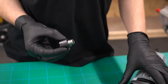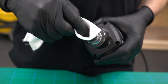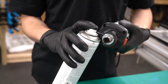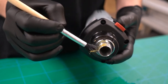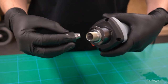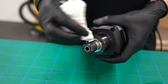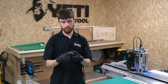Load the lubricated collet into the spindle and wipe off any excess with the lint-free cloth. We should apply this exact same procedure to the threads on the spindle taper: spray the threads down with the IPA cleaner, wipe down the threads with the lint-free cloth, apply a thin film of the lubricant to the threads, load the collet nut onto the spindle and wipe off any excess. If you've never done this maintenance before you will notice a vast improvement in how the collet feels and performs.